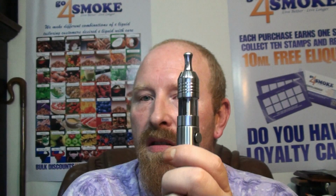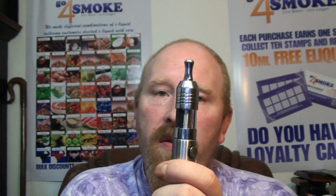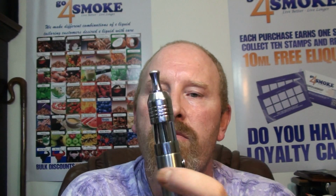As with all the juices I make, it's 50-50 PG/VG, the nicotine's PG based and the flavour's PG based, so it's dead easy to mix. But yeah, I'm quite impressed with that. Yes, I must admit it, a very full flavour.